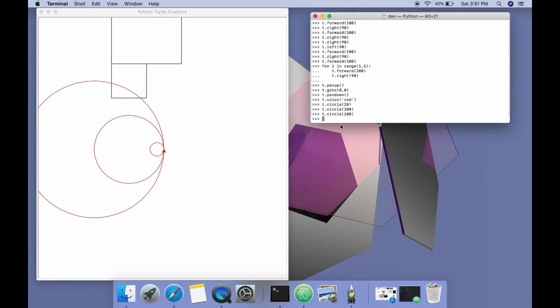And you can also try things like, first let me change this one color to t.color, say blue. And now for i in range 1 to 181, up to 180, t.circle, and in that one pass i. If you do that one, it will create 180 circles, one above the other, with the radius increasing by 1 each time. So this is something I have done that I did not have to, because it will take a little time to create 180 figures.